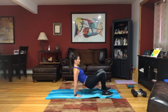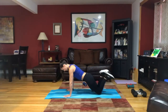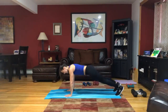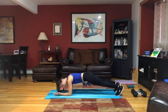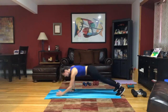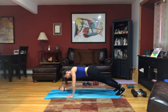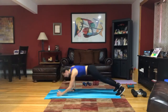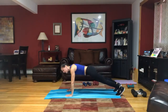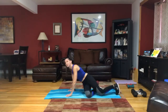Good, let's get that last one in. Rotate it over on your knees or on your toes. So if you're on your knees, you're here. Down left, down right, press it up, press it up. And if you need to simply just hold the plank, you can do that. Okay, that's still gonna build strength in the upper body. If you can't add that movement yet, it's okay. Again, you can't do this if you can't hold this or this. So you have to work on that first. You have to be able to hold it long enough to be able to move through it.